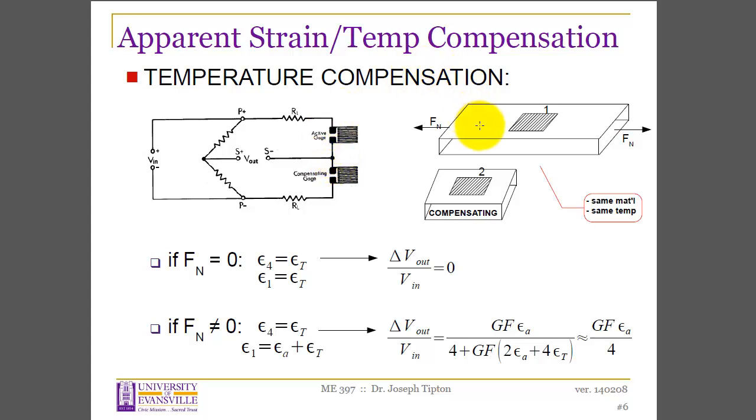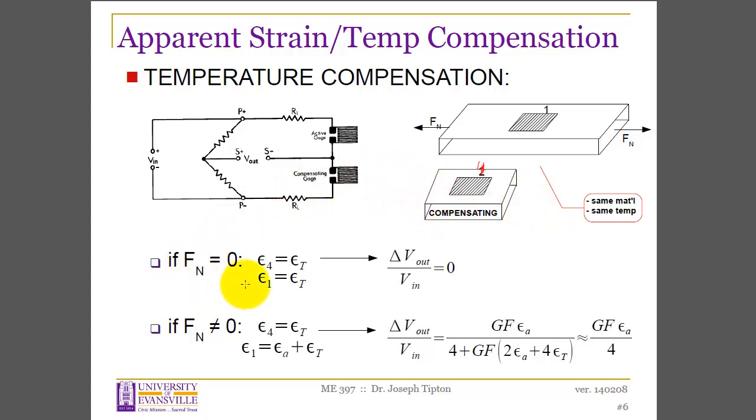So let's go over to our specimen. Here's the specimen that we wish to measure. So it can experience a normal force loading, and this gauge will be oriented in that direction to measure that strain. We'll also take another piece of the same material. So same material, and it's nearby, so it's experiencing the same temperature. And we'll call this our compensating block. And we'll lay the compensating strain gauge on it. I have a little typo here. That should not be 2. This is actually this second strain gauge, but it's placed on arm 4 of the Wheatstone bridge.